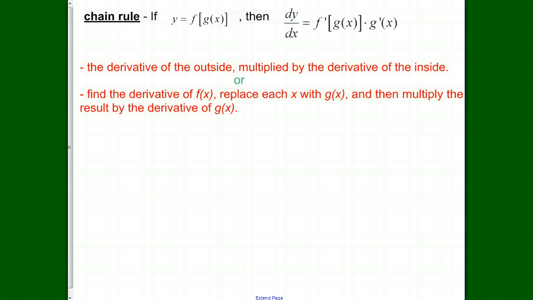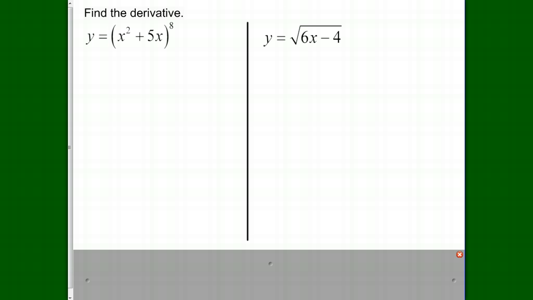The chain rule is the name of the rule to take the derivative of a composite function. What we do is take the derivative of the outside function. That's the f prime that you're seeing right here, but you're keeping that inside function the same. And then you multiply by the derivative of the inside function. That's the g prime. That's the chain rule, that formula right there. It's a lot easier than it looks and sounds: derivative of the outside times the derivative of the inside. So let's do an example of this.